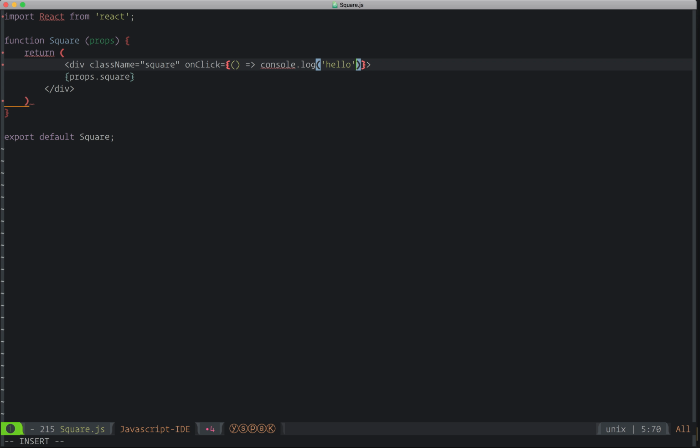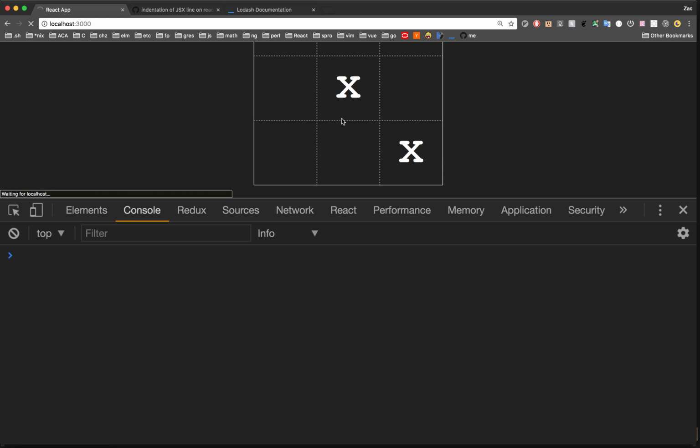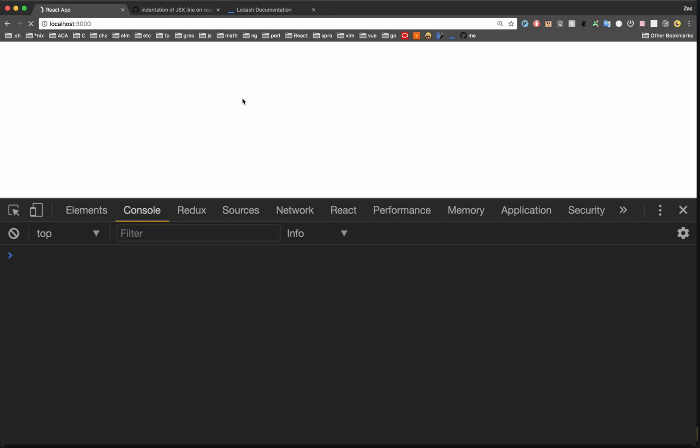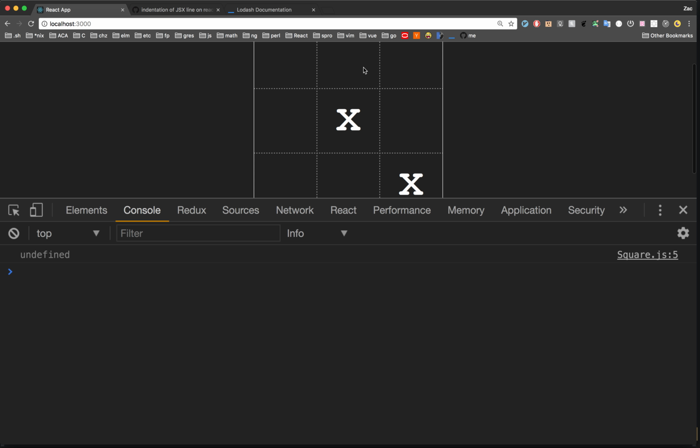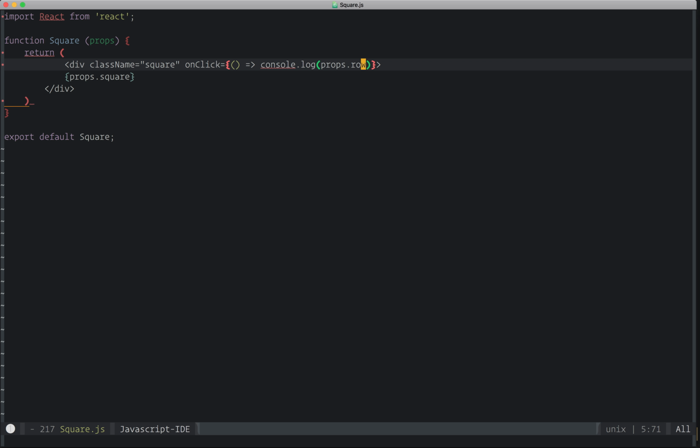I can also console log some of the props I passed in, that is the props that I set on the square component in the board.